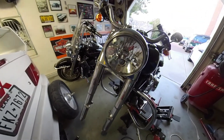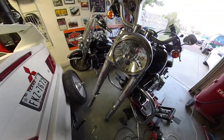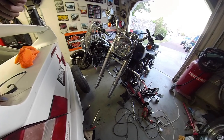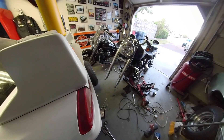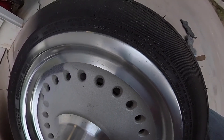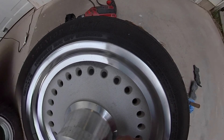Also, the local Harley-Davidson dealership, Barnett Harley-Davidson, had the factory tires in stock. So I ordered both of those and I'll pick those up tomorrow. Tomorrow morning I'll get the new wheel mounted. I really wanted to take it off again — really happy with how that turned out, looks so much better. This is how I had it shined up with the steel wool getting rid of some of that corrosion, and this is just hitting it with the polisher — that Blue Magic Metal Polish on the drill. You can see where I stopped right there.